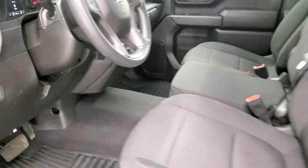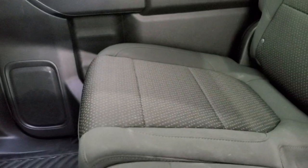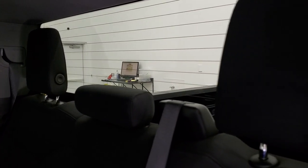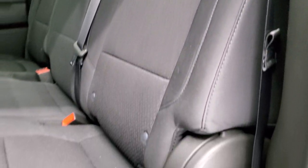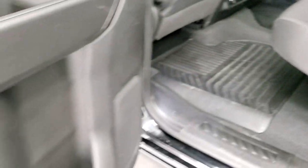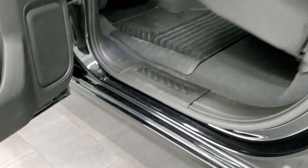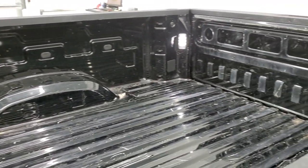The back seats are in excellent shape as well — no rips or tears back here. It does have the latch child safety system, fixed glass rear window with built-in rear defrost, and all-weather floor mats in the back. These seats fold up and the floor is almost completely flat back here. You do get a receiver hitch reducer with this truck as well, and child safety locks on the back doors. This one also has LED bed lighting which turns on when you activate the cargo lamps.